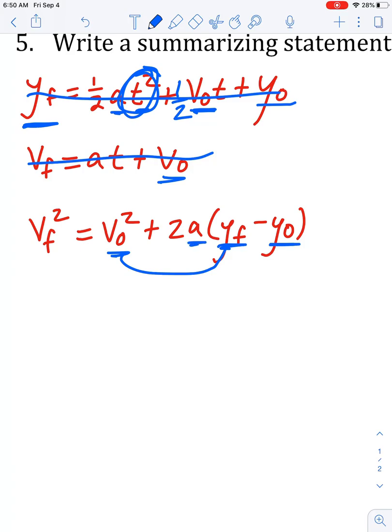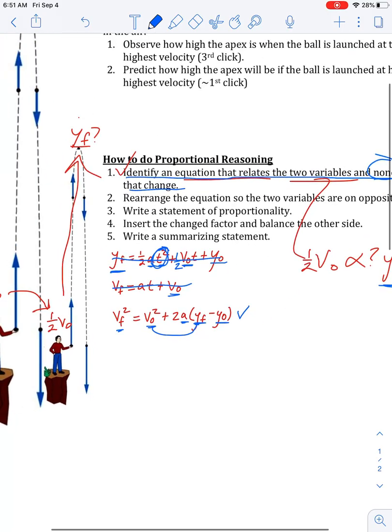How about the acceleration? Would that change? No, that's -9.8 meters per second squared as long as we're in free fall. What about the final velocity? Would that change? Well, let's see. We're talking about the max height, which is the apex. That's the final moment in time, and at the apex, the final velocity is 0, regardless of how high it goes. So that's not going to change. We could launch it at the full velocity, 1/2 the velocity, twice the velocity. At the apex, the final velocity is still 0. So this equation is going to work for us, okay?